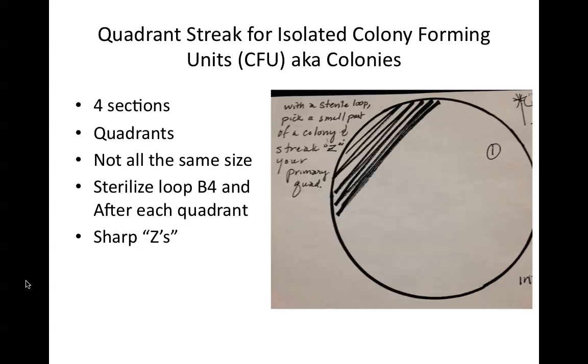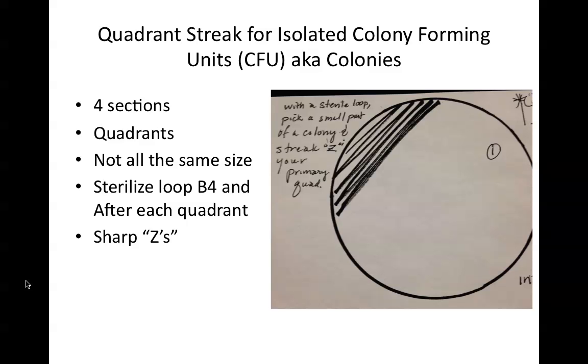They're not all the same size, and we are going to use a metal bacteriological loop in lab to do the real streak. On pencil and paper, or pen and paper, you're just going to practice doing the streak technique and keeping your streaks in nice, precise sections. So, in the real lab, you're going to take a metal loop, you're going to sterilize it, and you're going to take a little bit of bacteria from a source that we're going to give you and apply it to this first little section. We call it the primary quadrant.